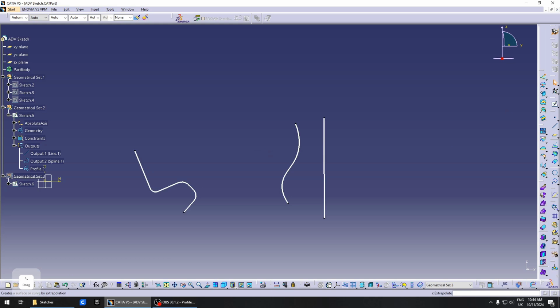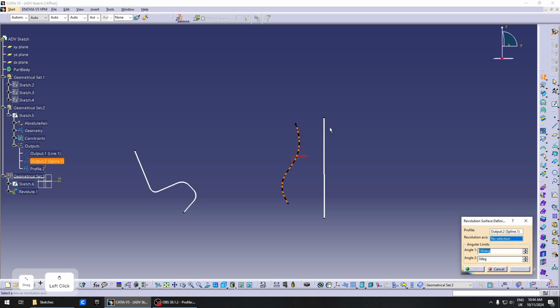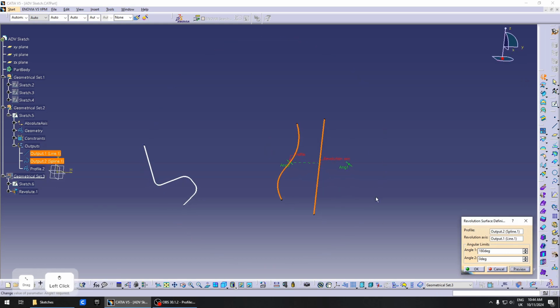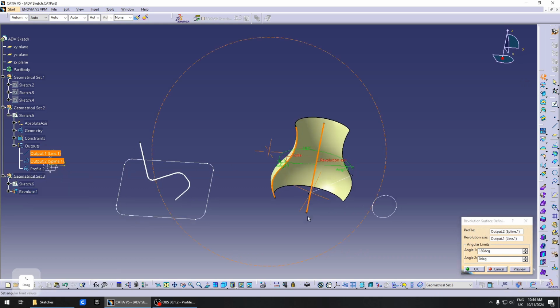So let's say we wanted to have a revolve around this. Where's the revolve? I can never find it. Here it is. Revolve this profile around this axis. Oops, something like that.